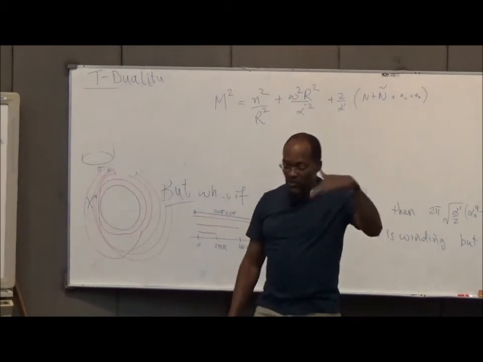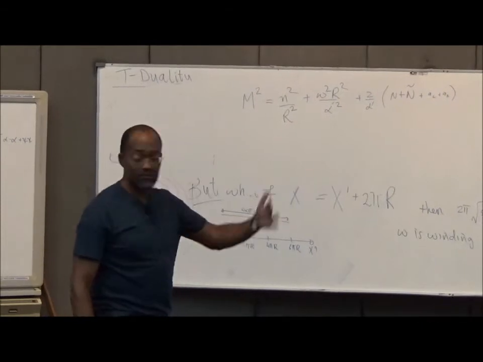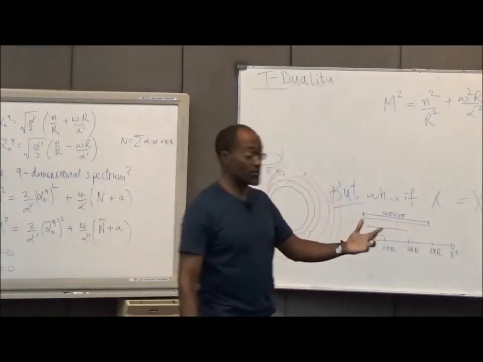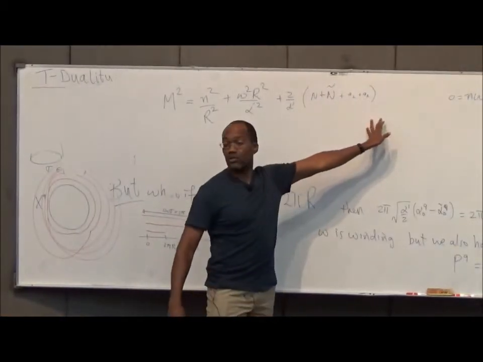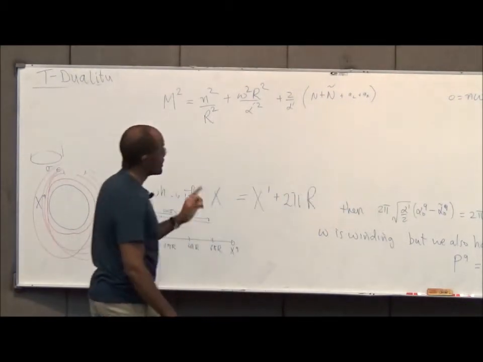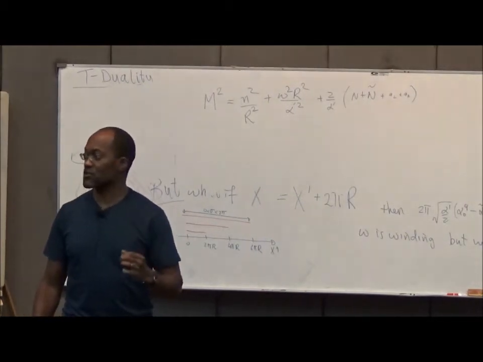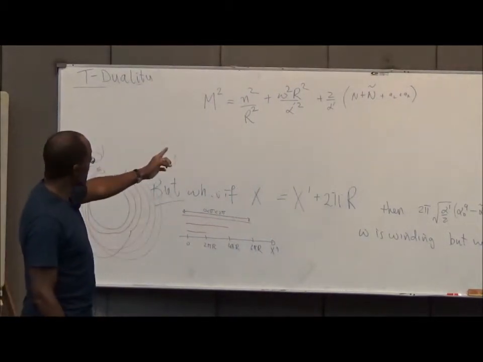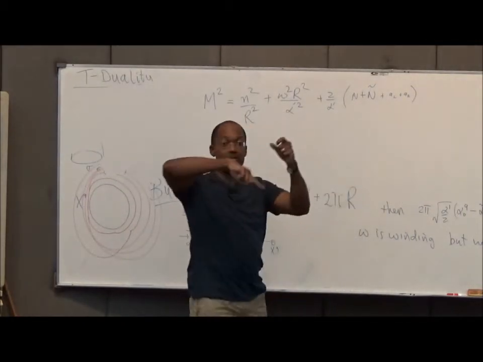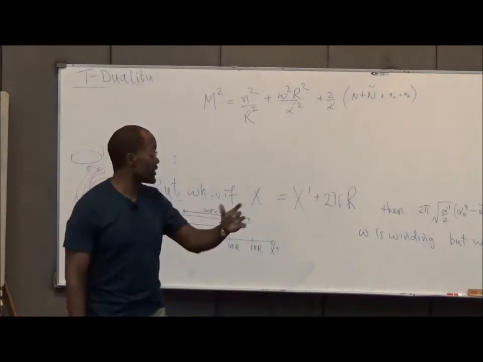So just from the fact that the string has some momentum in the 9th direction, it has some Kaluza-Klein spectrum. It can also do its usual oscillations, right? And here they are, contributing in the usual way to the spectrum. Okay? But in addition, string theory is not Kaluza-Klein theory. It has other stuff it can do. And so you can see that there's a new term. Besides just oscillating, it can also wind on the circle. And if it winds on the circle, there's a whole new class of states in the theory.